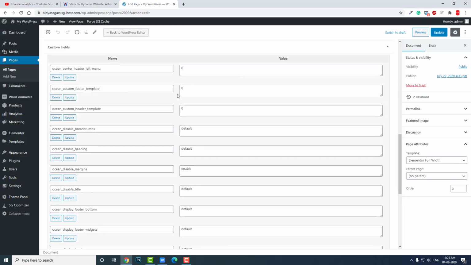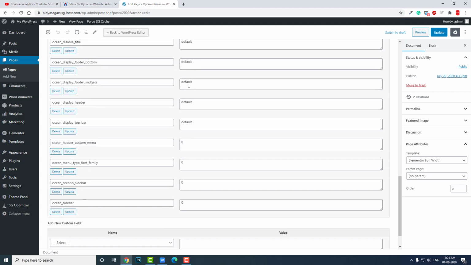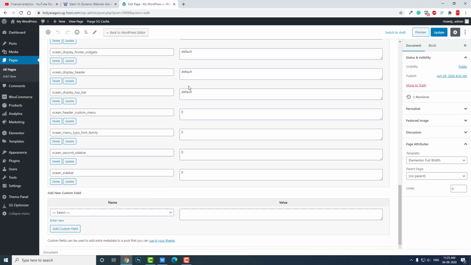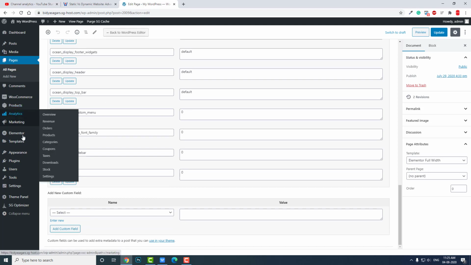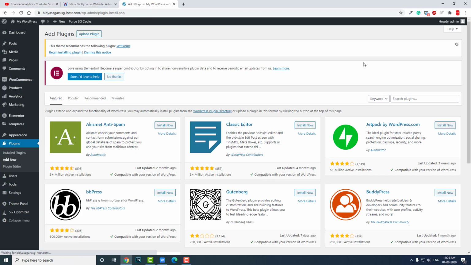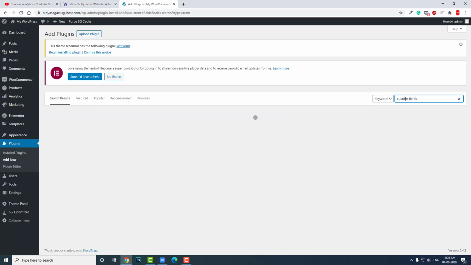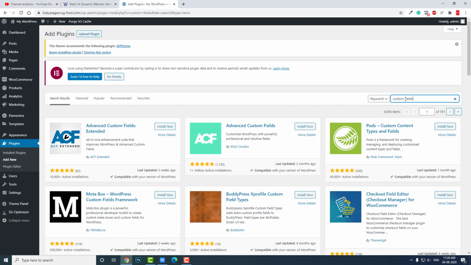This is the area for custom fields. You can add your own custom fields by installing a plugin. Add new. Advanced Custom Fields.